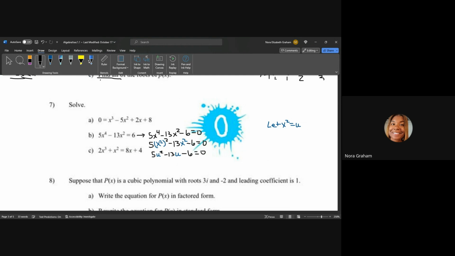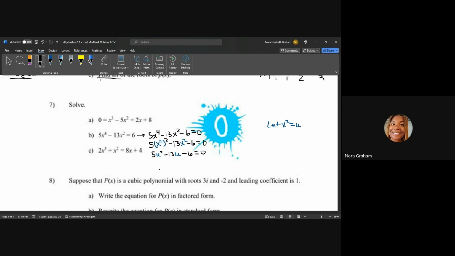Okay. Now this looks like something we can factor, something that we're used to. All right. So for this one, if I wanted to use cross method, it's going to be kind of hard, because then I have to think of two numbers that multiply together to give me -30, but then add together to give me -13. I can do 3 and 10, but there's no way I'm going to get negative 13 and then a negative 30 at the same time. So we're going to have to use the quadratic formula, okay?